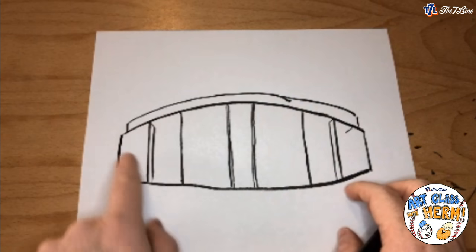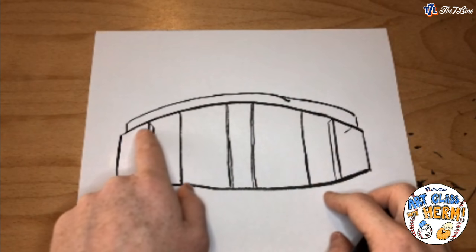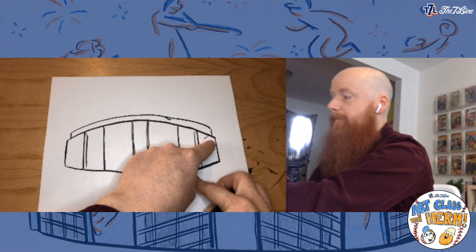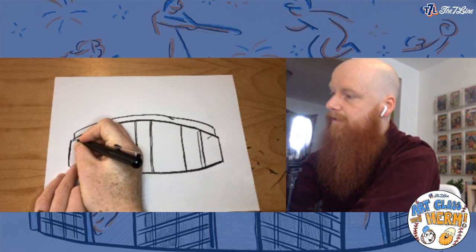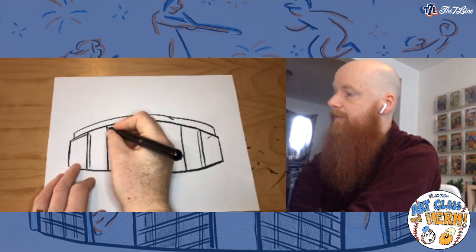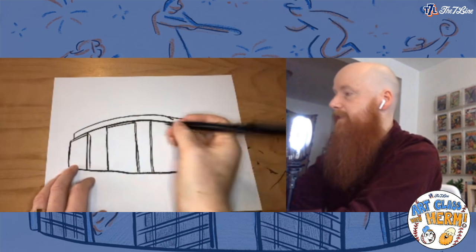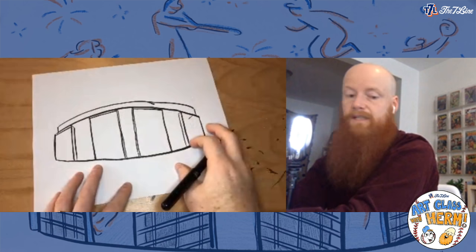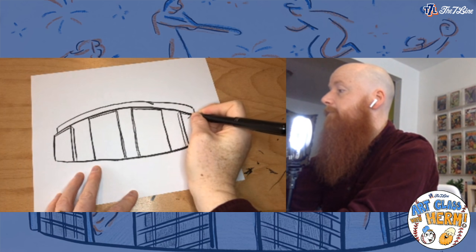All right, so now that we have our ramp shapes here, let's go in. So I'm going to add another little loop or arc shape at the top right here. Let me show you what I mean. So I'm going to start on the left, and I'm just going to kind of round out the top. So you see that I'm putting one shape there, and I'm doing this at the top of all of our ramps. And again, this is just to add a little definition to our drawing of Shea Stadium.